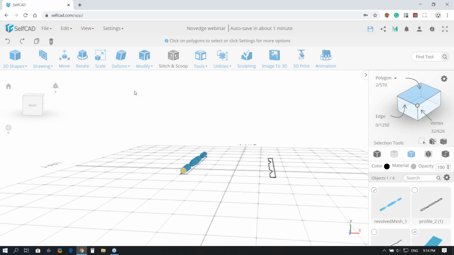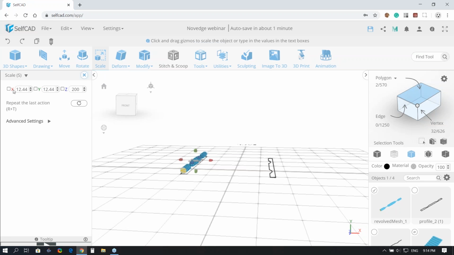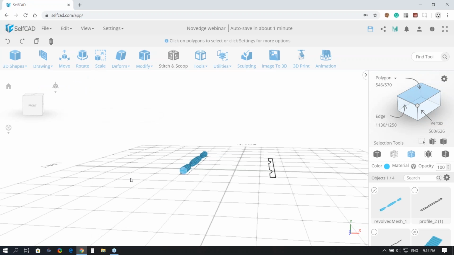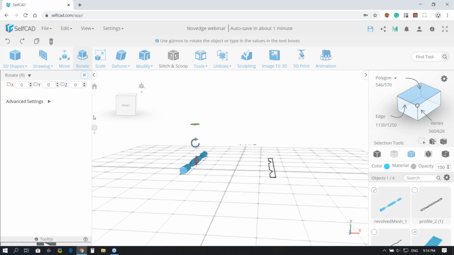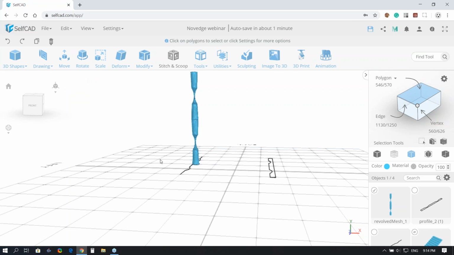And so let's go over here. I'm going to scale this as well. Let's say I'll do the same thing, just enter 15. I'm not particularly focused on design, it's mostly just to show the tools. So you may come up with a better design, obviously. And now I'm going to rotate this by 90 degrees around my X. You see over here, I'm rotating it by 90 degrees, and I got the basic shape done.